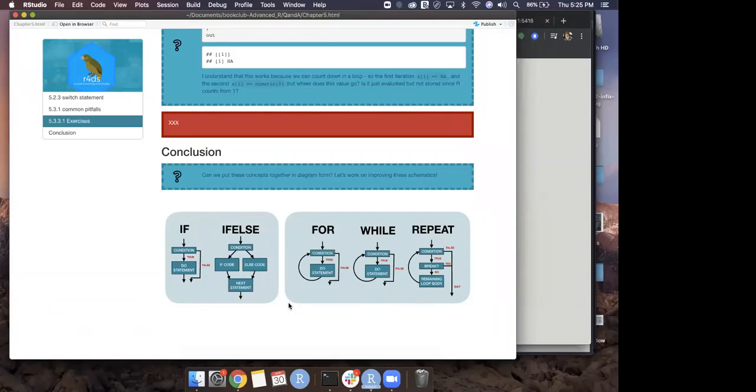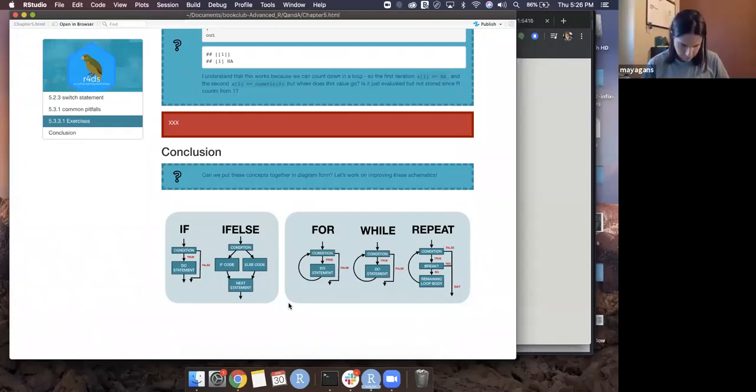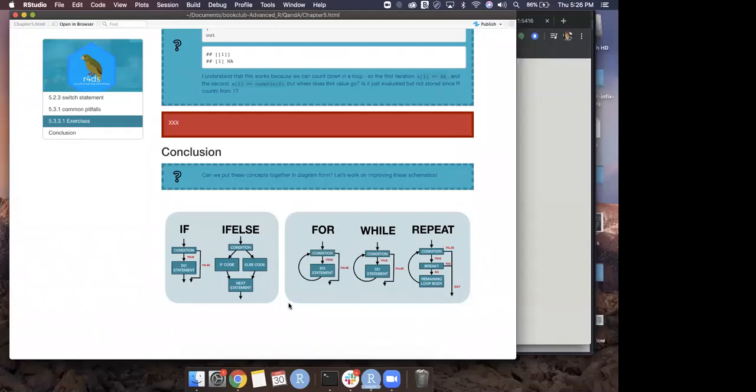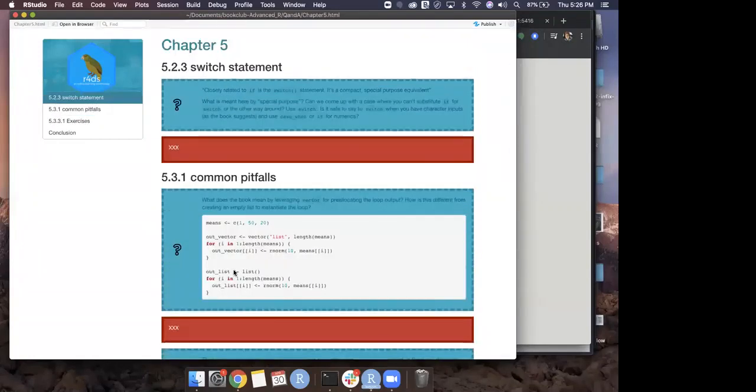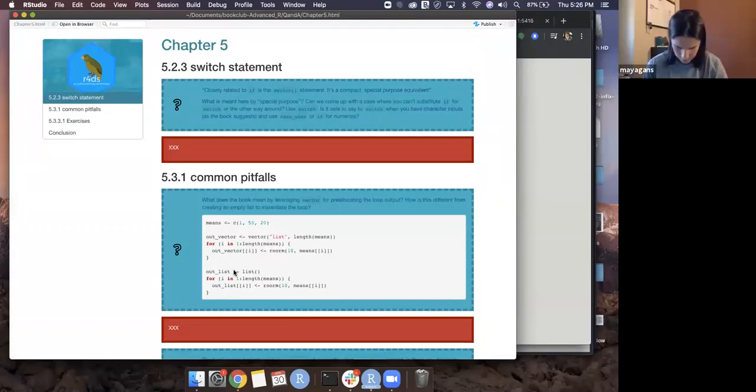Well, so in a switch, there's multiple tests, right? Let me go back to, it's a special purpose of the if, right?